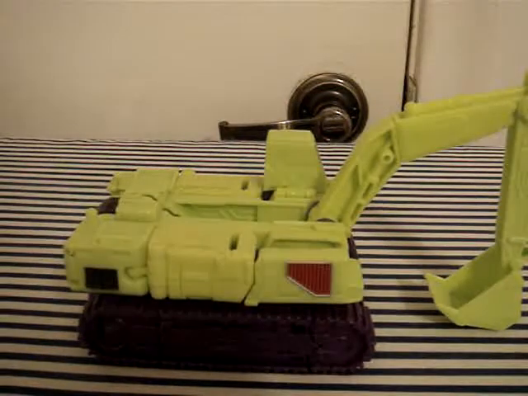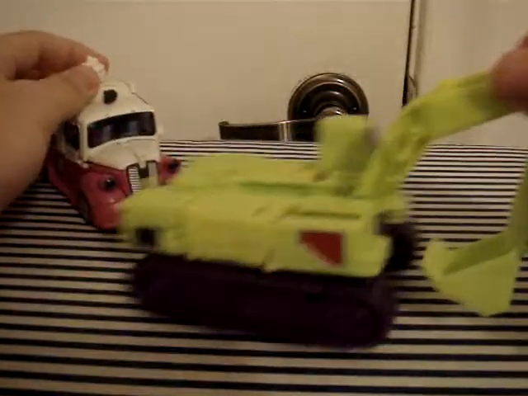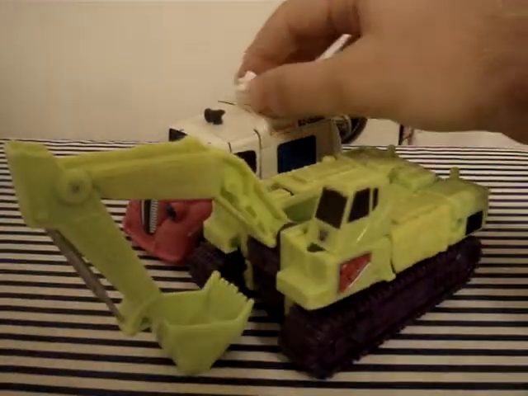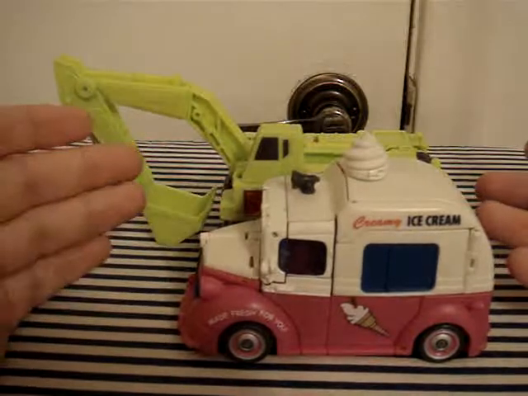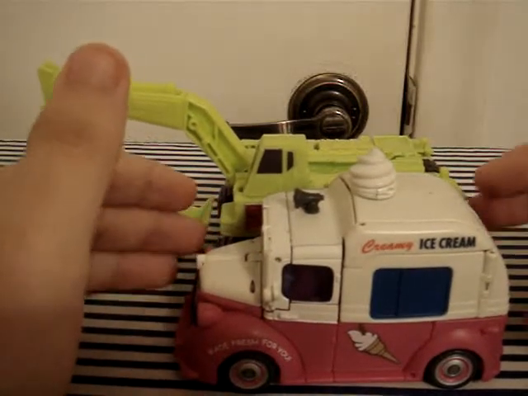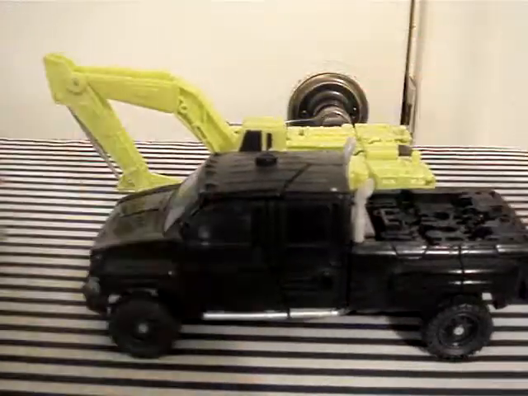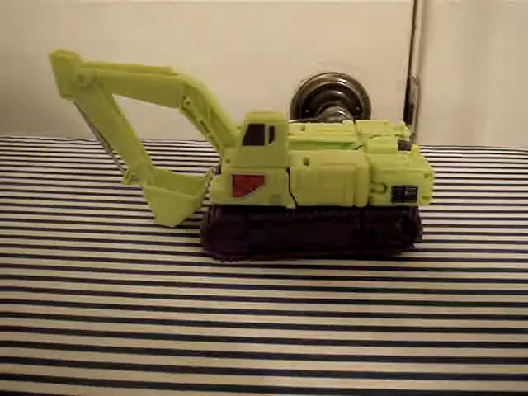And let's take a look at how he compares with regular size Transformers. Here he is with the little twins from one of the Transformer movies. It's their ice cream truck. Pretty much lengthwise, I'm seeing they're about the same from front to back for the treads and everything. Almost there. Let's see how he is next to Ironhide. Bigger than Ironhide.